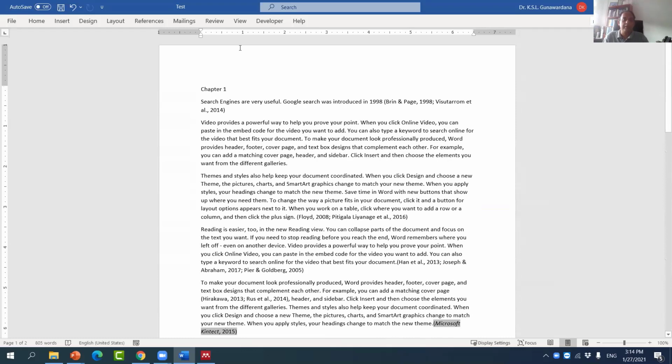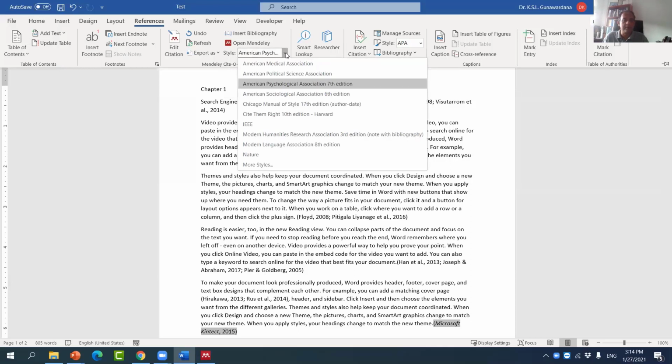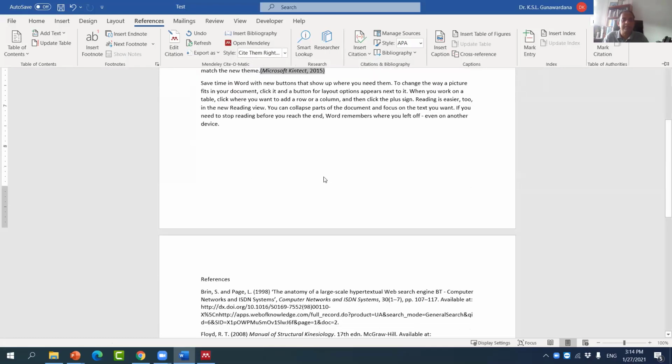Now you may have seen there are different formats when you refer. But what is the style you are supposed to use? Harvard? Are you familiar? Have you been told this? What style of writing have you got to use? Yes, it's Harvard. Harvard. So then I have to select Harvard from this. This is Harvard. Now automatically it changes.